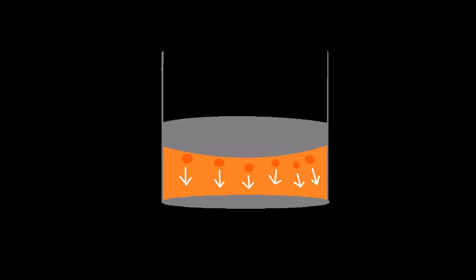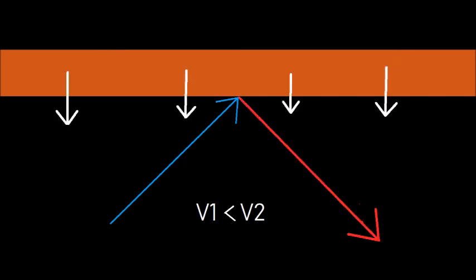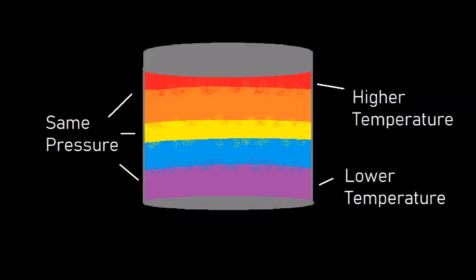As the piston compresses fast, it will create a sound wave that will move back and forth and eventually turn into heat. So during an adiabatic process, if the piston is going slowly up, the air will get colder, and if it gets compressed slowly, it will warm up. But if the piston goes down fast, it will make the air hotter. And if the piston pops up incredibly fast, the average temperature of the air would not go down, but some of the air would get colder and some of the air would get hotter.